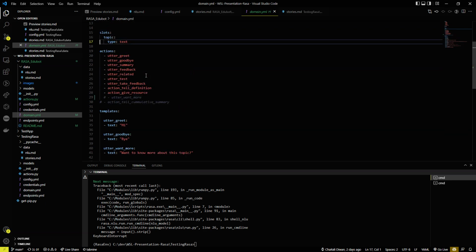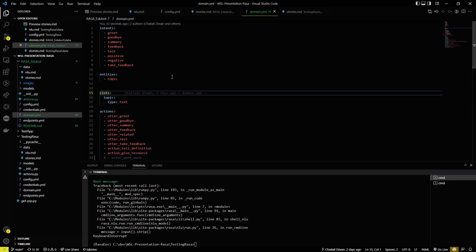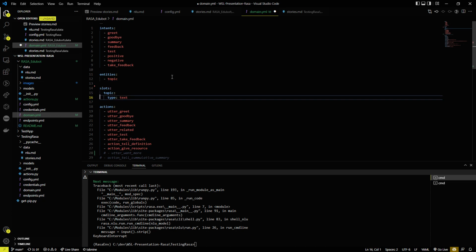One special thing that is there in my domain.yaml file is slots. You can think of slots as a kind of short-term memory. When a bot is conversing with you, maybe you told your location earlier somewhere in the chat, but now that location is lost, because you only have that entity when you had that text, and now the text has changed.